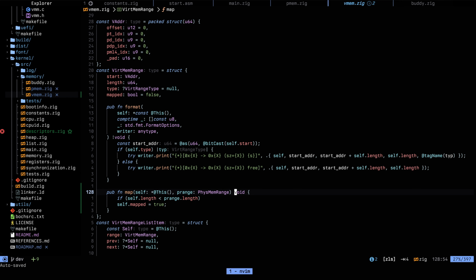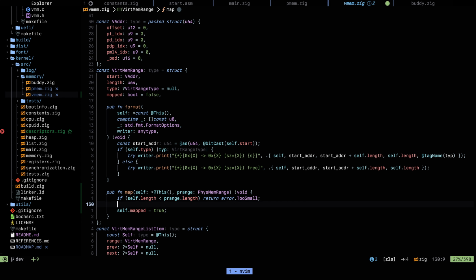And I guess this can error. And here we return error dot too small. Sure. And then we should go and just do the mapping.